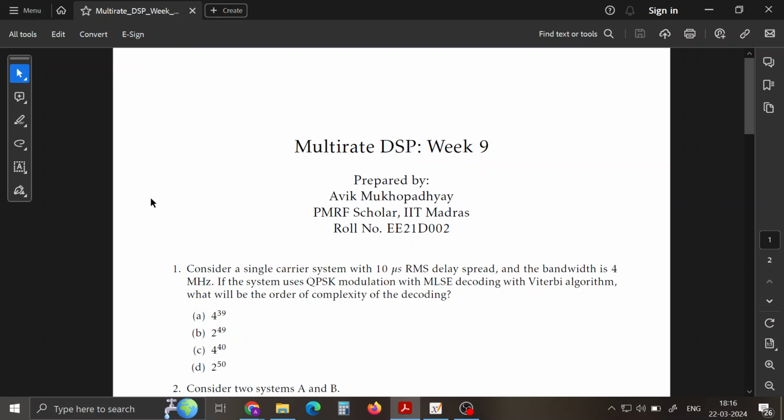Then we looked at the M channel multi-carrier transceiver. You remember those synthesis filters and analysis filters, the M channels transceiver structure. Finally, we also looked at an interesting aspect, namely redundancy. In error correction, we know that redundancy is used to protect the information, and how redundancy is implemented in the context of multi-rate signal processing was discussed. So we'll solve some problems which cover all these concepts. Let's get started.